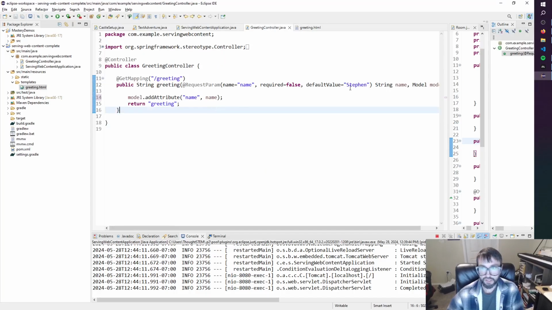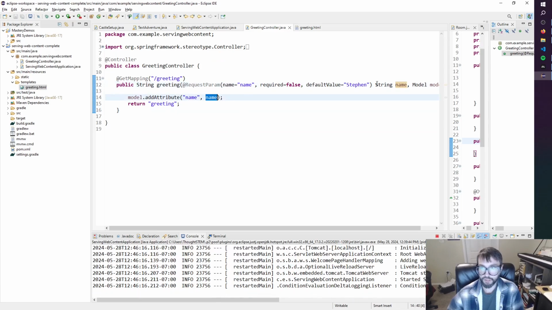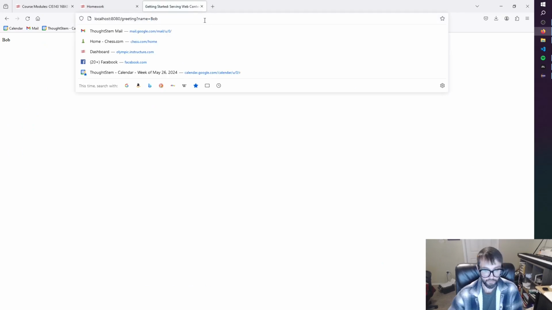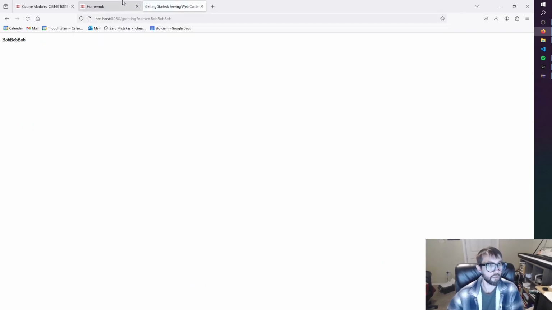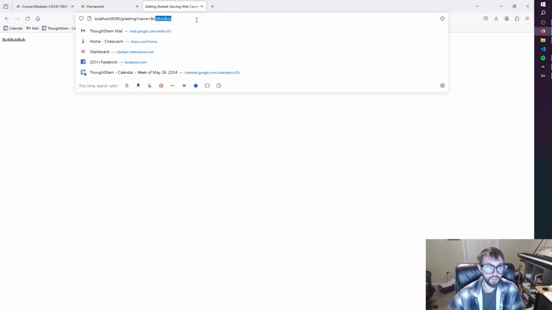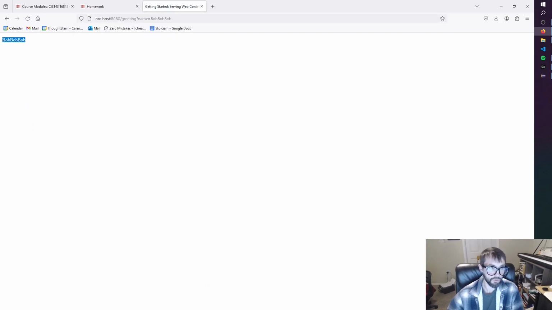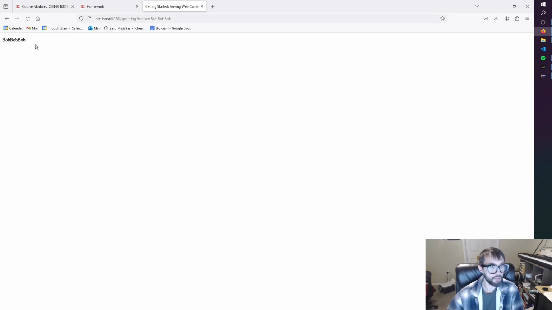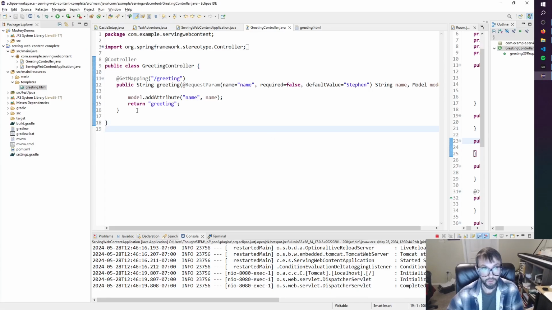But if I save this again, now it should be whatever is in the query param. And so it should be Bob. Bob. If that's the name, then that's what gets rendered. So basically anything up here in the URL becomes content in the web page. That's what this web server currently does. That's what this code in Java currently does.